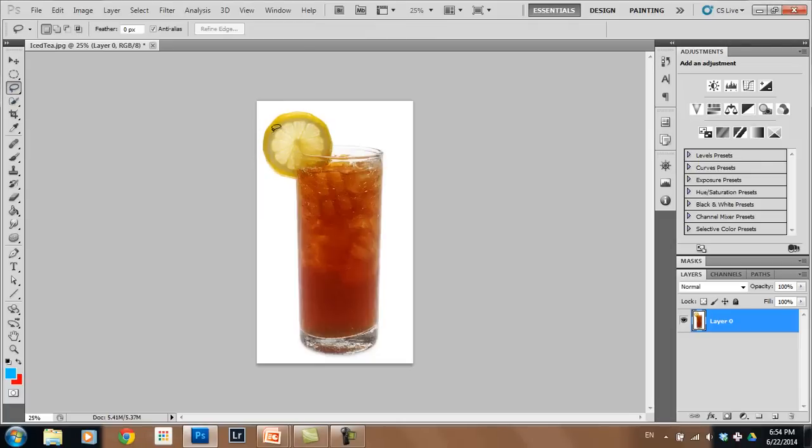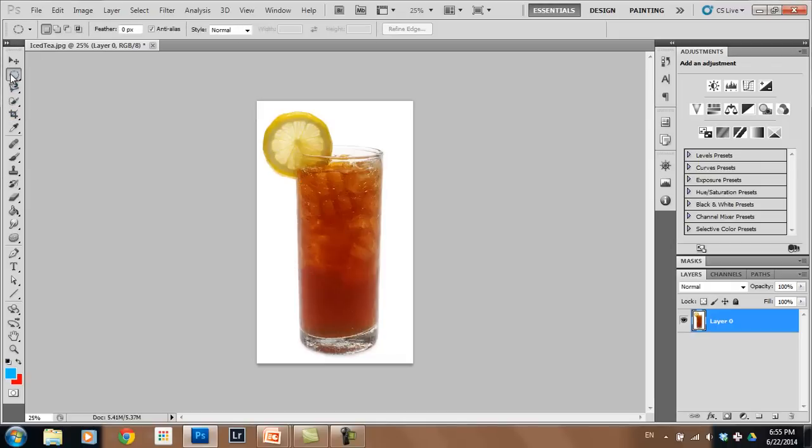So the lasso tool, as I already showed you, you can draw whatever you want and select. The polygonal lasso tool is basically you can draw it, click, click, click, click, click, click, click, making polygons with that. Magnetic lasso tool is a tiny bit different. Basically if you click, it snaps to all the details of the image, and sometimes it's really useful. The only thing is that it sometimes snaps to the wrong place, for example there. When that happens, you just press backspace to go back a point, or escape to escape this whole thing completely.